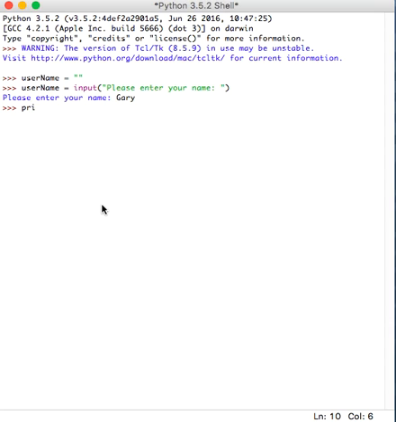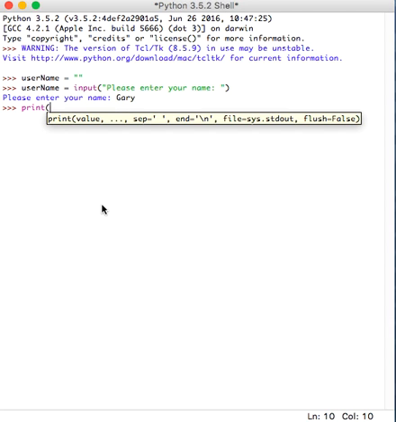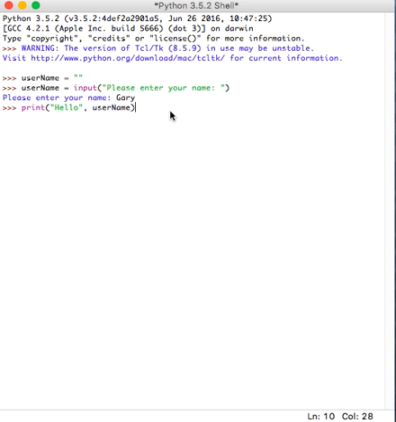And just to prove that, we're going to go back to our old humble print statement. I'm going to do speech marks. I'm going to put hello. Don't need the space because Python will sort that out for us. And now I'm going to use the name username. So print to the screen hello, comma, username. And that simply means stick the word hello up and then follow it with whatever's stored in this variable, which at the moment is my name. I press enter. And notice how the system has remembered what was typed into it.